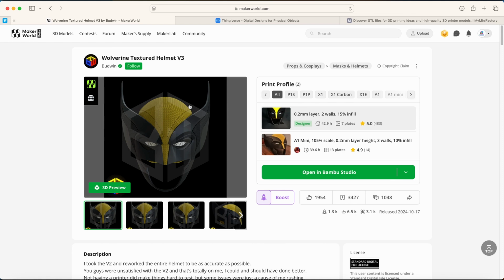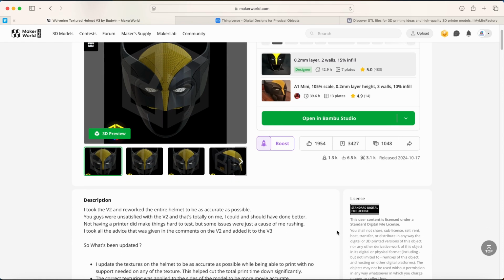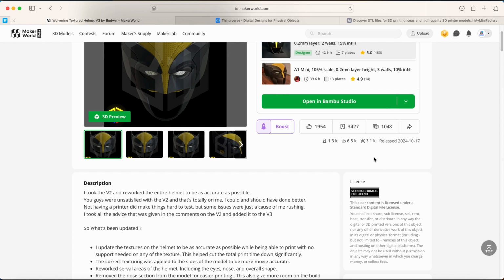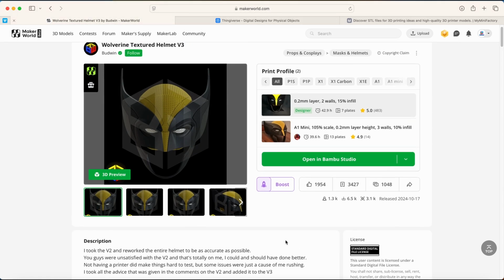I am actually going to do this print pretty soon. As you can see, this one has a standard digital file license. You shall not share, sublicense, sell, rent, host, transfer, or distribute in any way the digital 3D printed version of the object. He has this as designs for personal use only, kind of like cosplay.